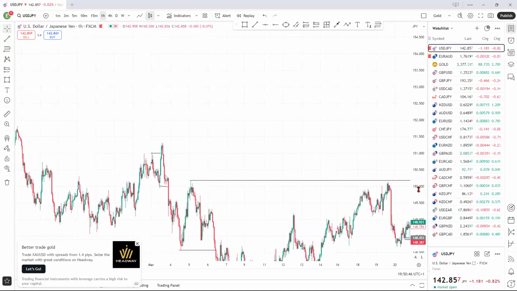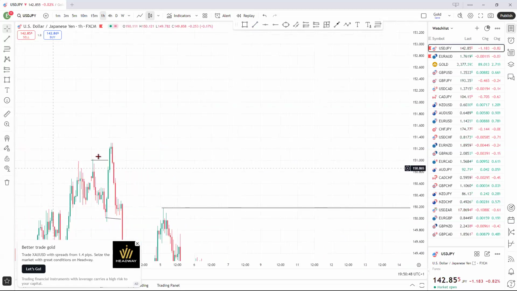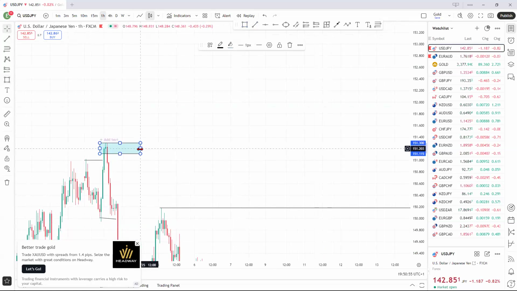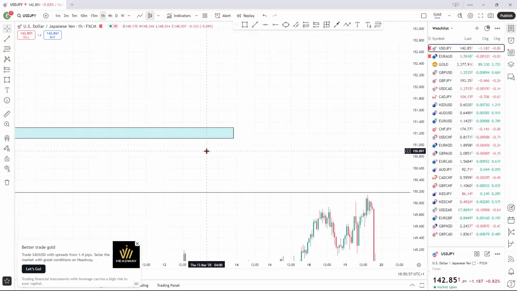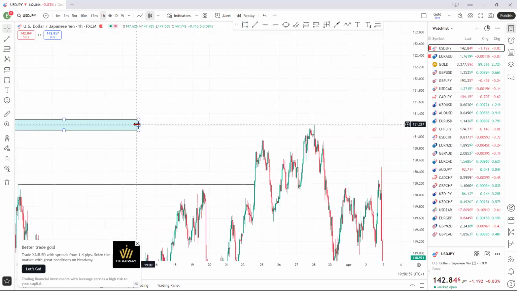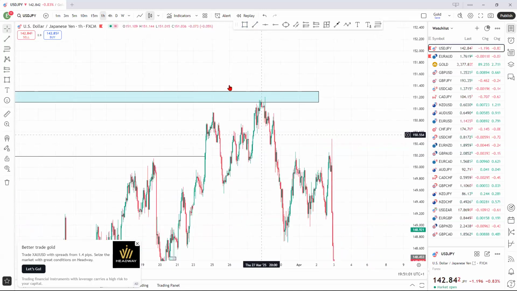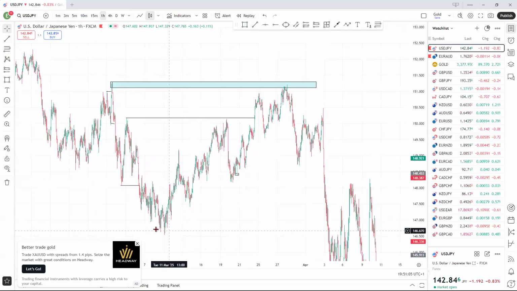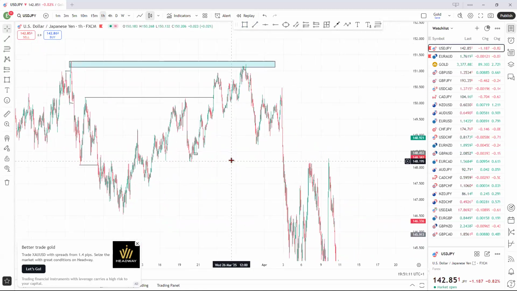And all you have to do is wait for price to come back to your demand, your supply zone, since it's a sell. So this green candle here is your supply zone. Wait for price to come back there. Let's see how price did. So price came to exactly that spot. That's where price reacted from. And your TP is all the way down here, the beginning of the move, your lowest low before price came to your POI.